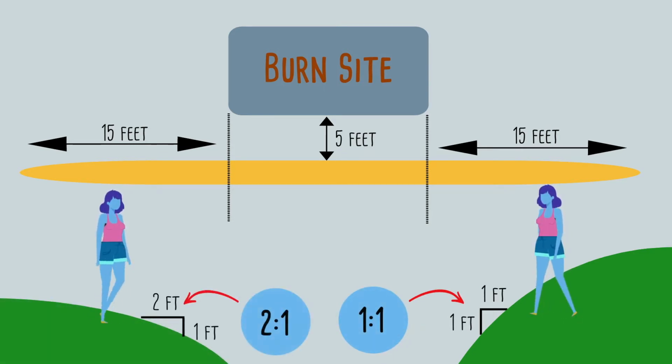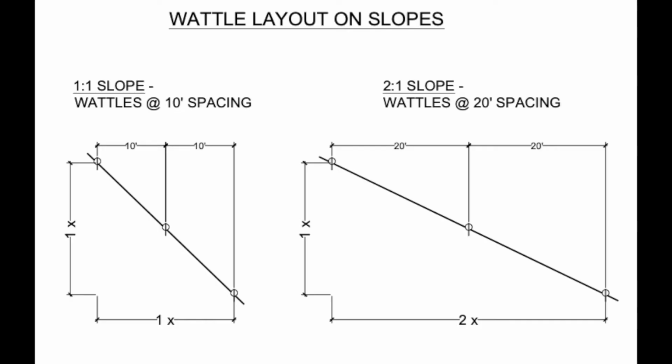Rule of thumb, if it feels steep to walk on, consider that 1-to-1 and put your wattles 10 feet apart. If it feels subtle, you can go with 15 or 20 feet apart, but ideally we want to keep the wattles closer together. So trust your gut and keep things close.